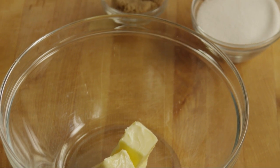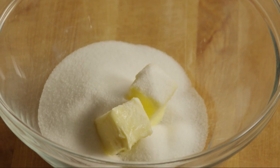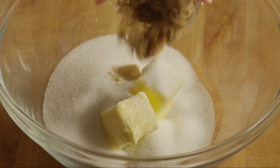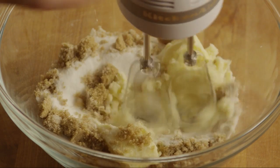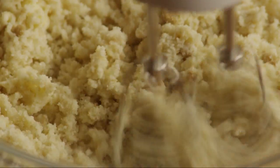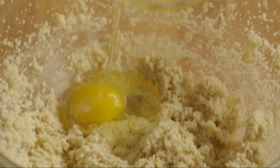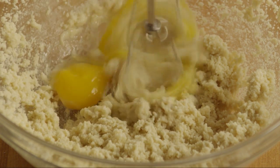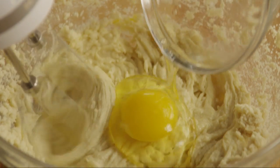Then, into a large bowl, add half a cup of softened butter, a cup of white sugar, and 1/3 of a cup of brown sugar. Beat these ingredients with an electric mixer until the mixture is light and fluffy and noticeably lighter in color. Add 2 room temperature eggs, 1 at a time, allowing the first egg to blend into the butter mixture before adding the second egg.